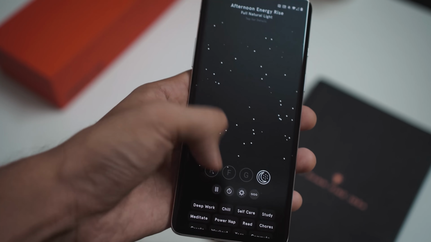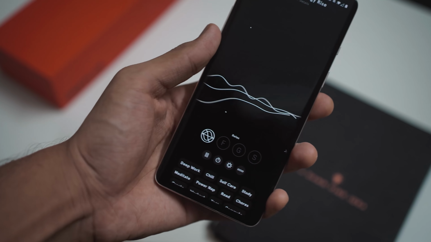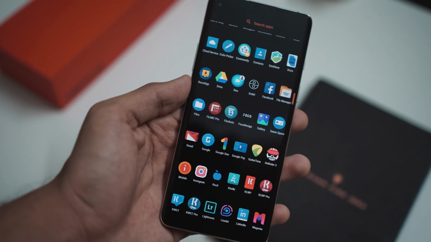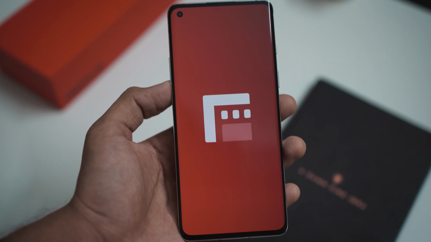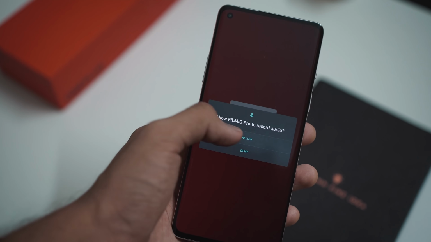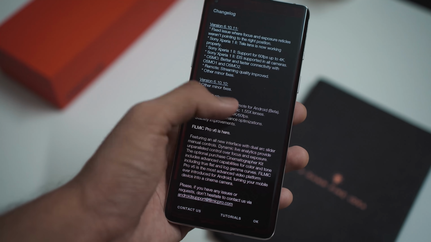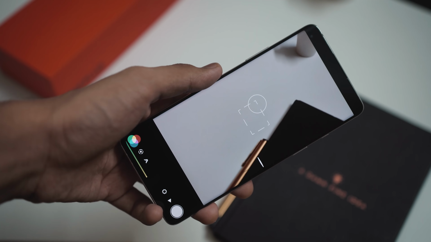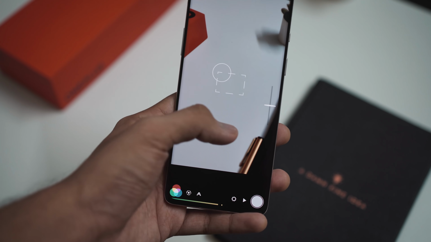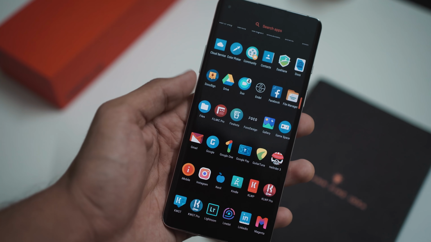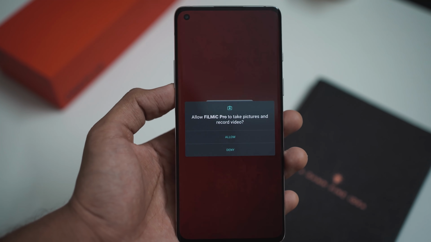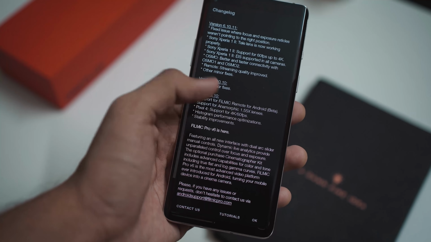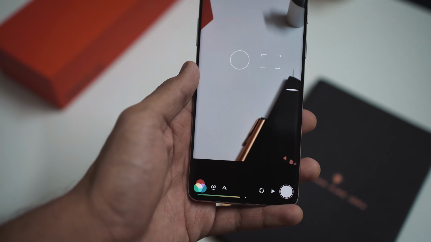The next app that we are going to be talking about is called Endel, and essentially this is an application that lets you listen to a lot of calming and relaxing lo-fi beats as well as atmospheric scores for you to essentially focus. It's really nice. Then we have Filmic Pro, which is one of my most favorite applications of all time. It's essentially a camera replacement application and lets you do a lot of stuff when it comes to recording manual video with your phone. So if you're serious about this, be sure to check this application out. In fact, I also have a video on it demonstrating exactly what it is that this application allows you to do.